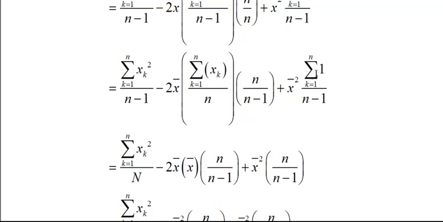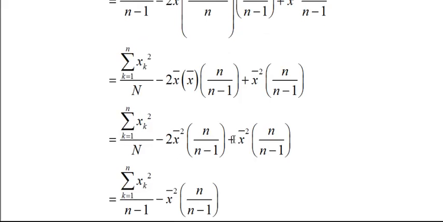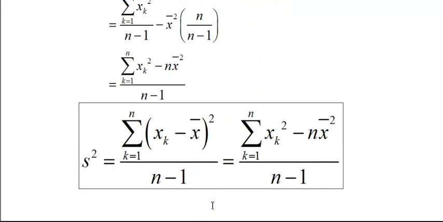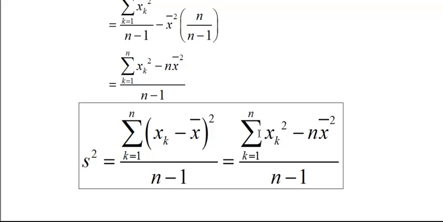The sum of the 1 from 1 equals 1 to n is just n. And we get this. Notice this is an x bar square. This is an x bar square. Notice they both have the x bar square and the n over n minus 1. You got negative 2 of them here and 1 here, so that makes negative 1 of those. And notice that we have basically the same thing we did before. We can get this common denominator of n minus 1. And so we have the sum of the x sub k squares over n minus 1. And then there's minus x bar square, but we also have this factor n over n minus 1. And that's where it's a little different than the other formula, but a very similar kind of setup.